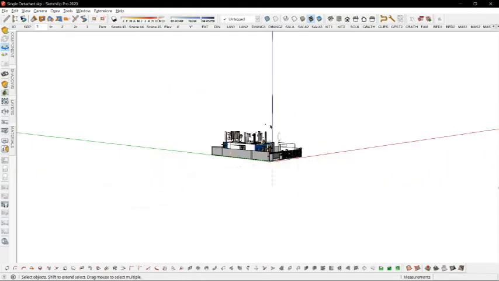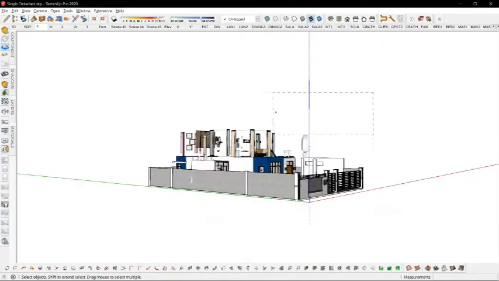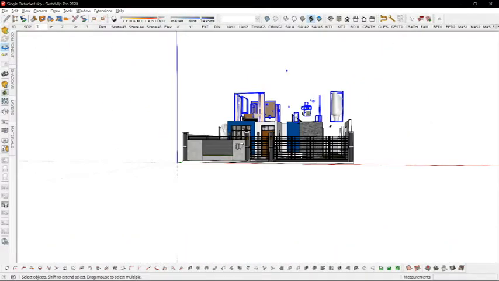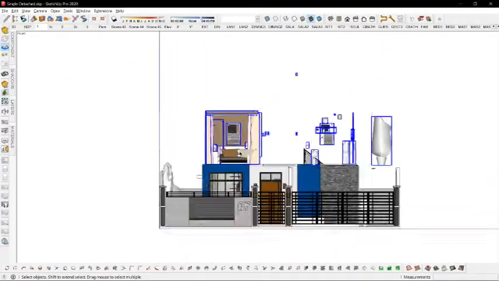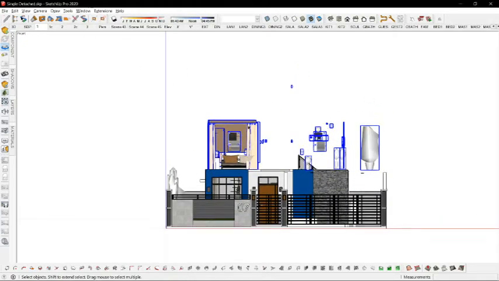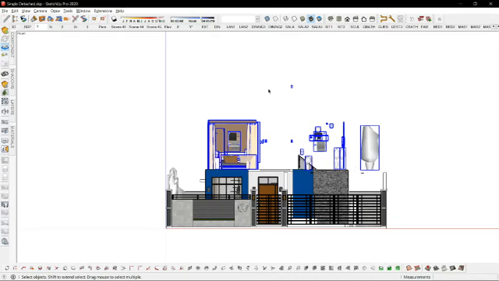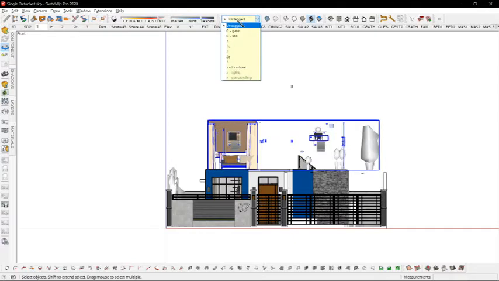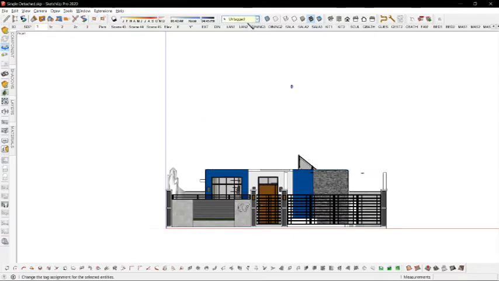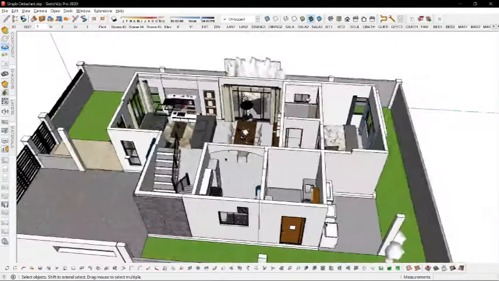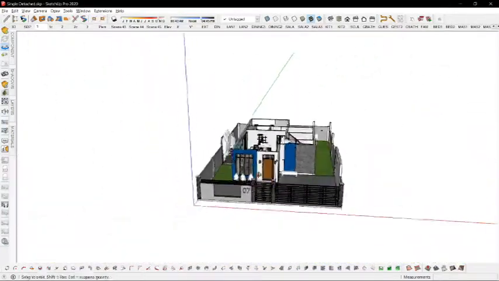And if I turn on the section cuts, these all belong to group 2, which is the second floor. So I go front elevation, parallel projection, go from left to right, get everything in the box, even that light, except that. Press G to group, press number 2 to hide. This belongs to group 3, group 2. There. Now I can continue modeling the first floor without being affected by the other floors.